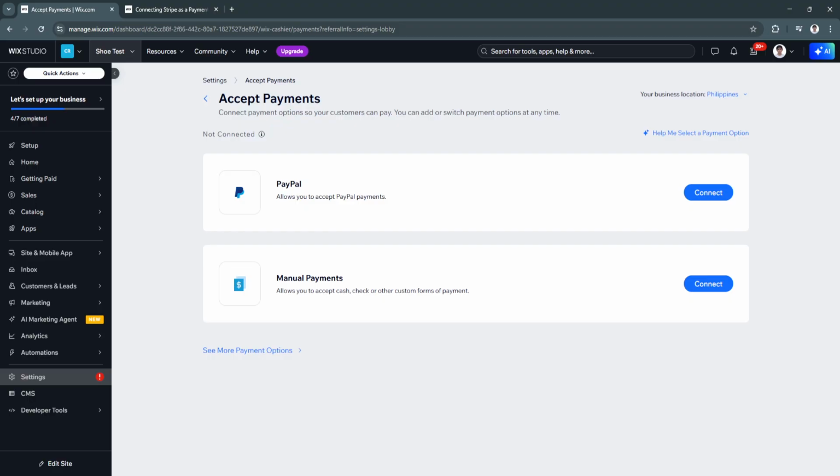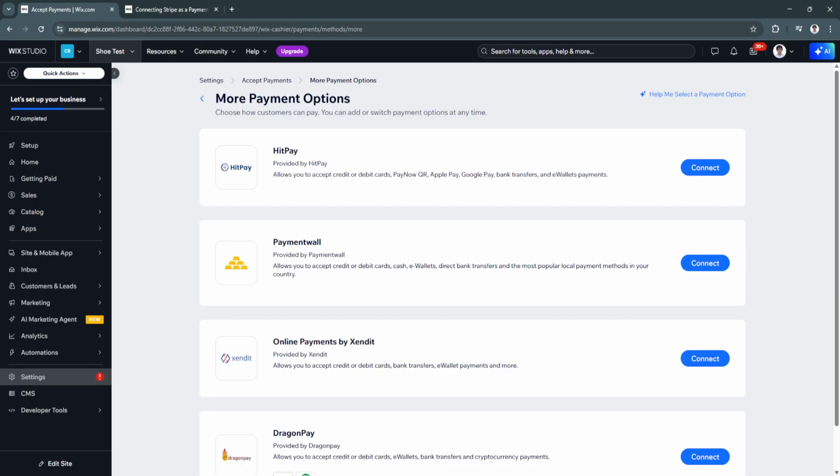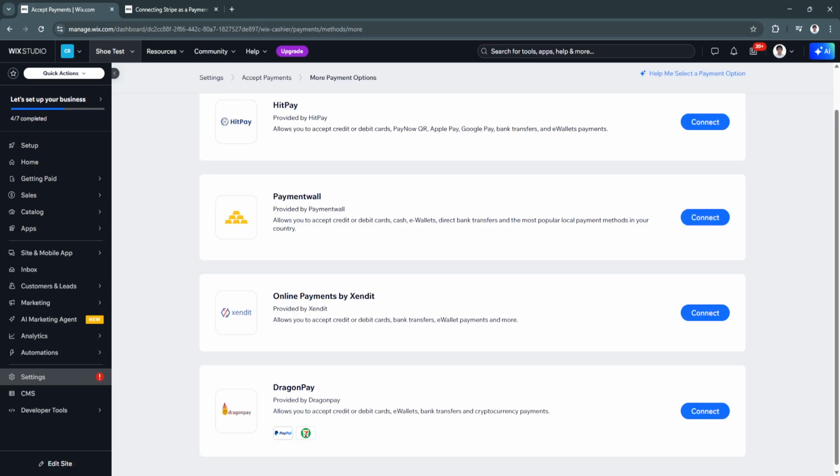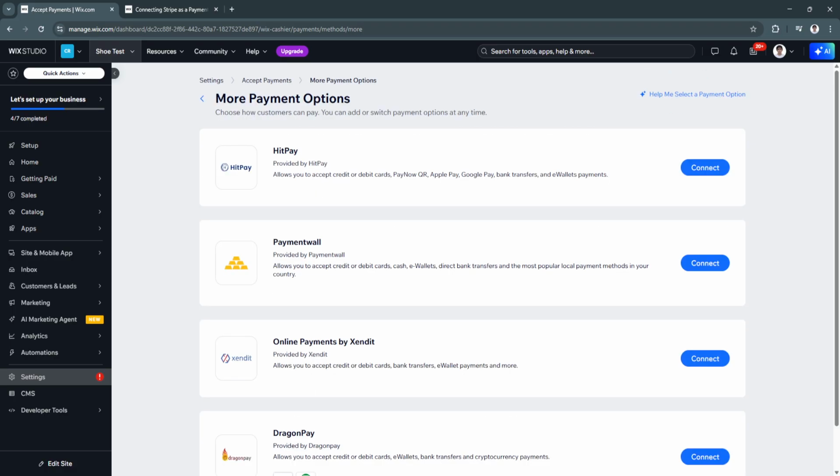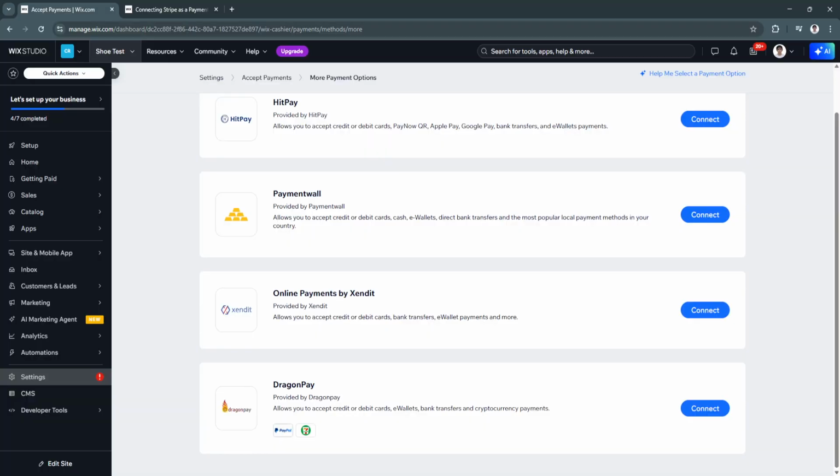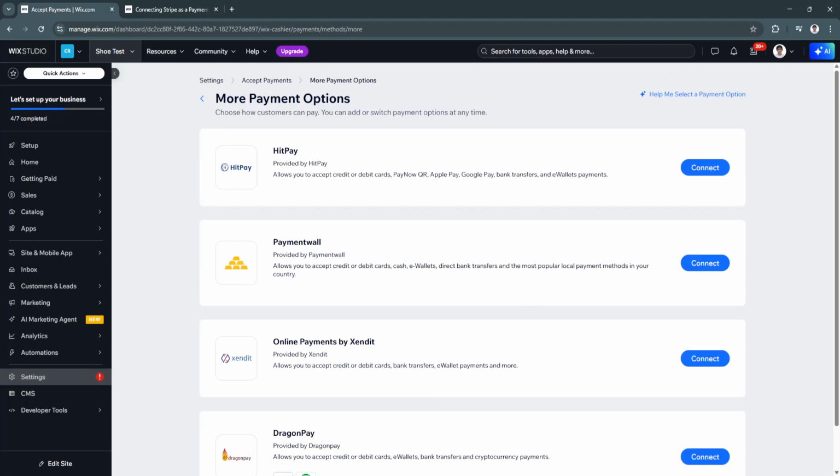And now as you can see, we are back. So as you can see, we can connect our PayPal. We can connect manual payments. We can connect HitPay, PaymentWall, online payments by Xendit, and DragonPay. So as you can see, there is no Stripe right here.